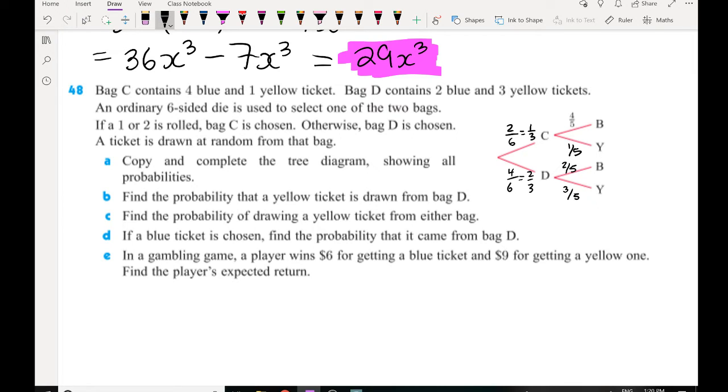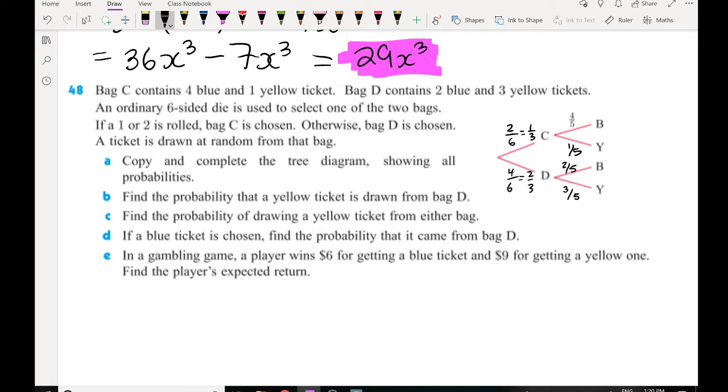Just as a point of interest for this question, I always get some students who see this kind of question and think, oh, there'll never be something where they give you the tree diagram and have you fill it in on an IB exam. Those questions actually aren't as uncommon as you might think. They do show up a fair bit. I'm sure if you've been going through past papers, you've likely stumbled across one of them by now. So yeah, there are sometimes tree diagram questions where they give you the tree and have you fill it in. There will be other times tree diagram questions where maybe you have to create the tree. It kind of depends on what they're looking to assess in the question.